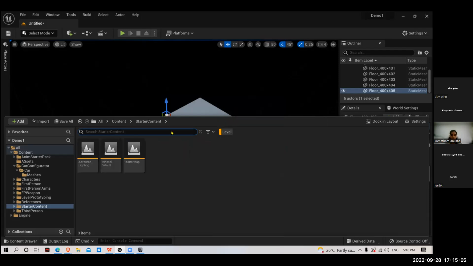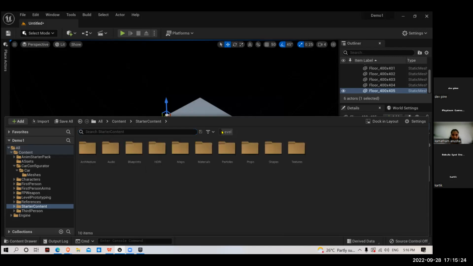If I click on level, you can see the different levels that I have inside the project under the content starter content pack, which we added from the default. So you can go through that and easily find the asset that you want.